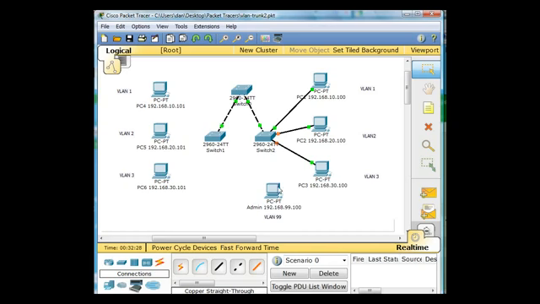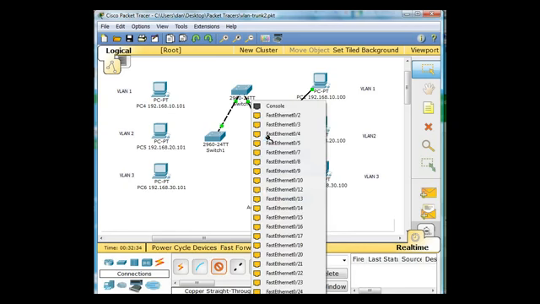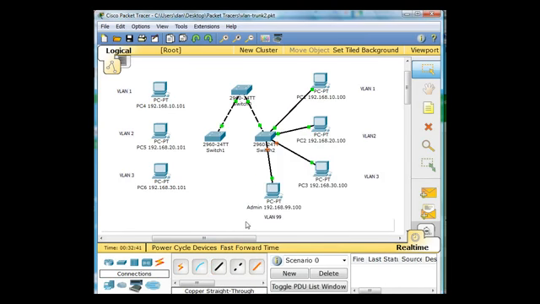Oh, and this admin, before I go, I'm going to put this admin Ethernet, drag him over there, and put him on the last port of the Fast Ethernet ports, put him on port 24. All right, so I got all these hooked up. Now I'm going to hook up these guys and come right back.